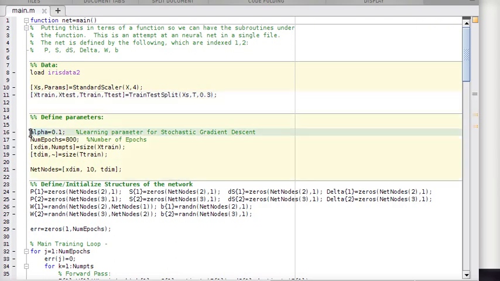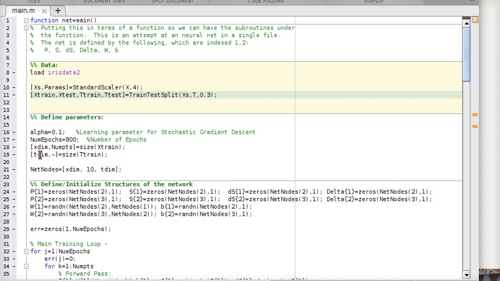The alpha I'm setting, this is my learning rate for the stochastic gradient descent, is 0.1. The number of epochs is 800. This is, remember, the number of times that you go through the data. By the way, the training data is randomized here when it comes out of train test split, so you don't have to worry about randomizing it in the loop. If you did not do this step in line 11, you may have to randomize your data, because the order of the data can really mess up your training if it's not random.